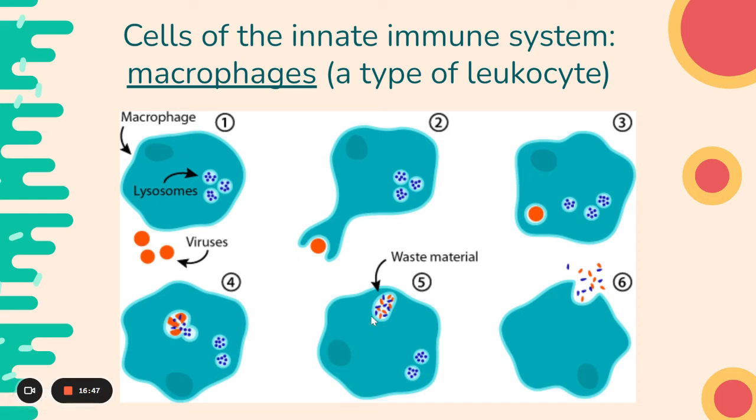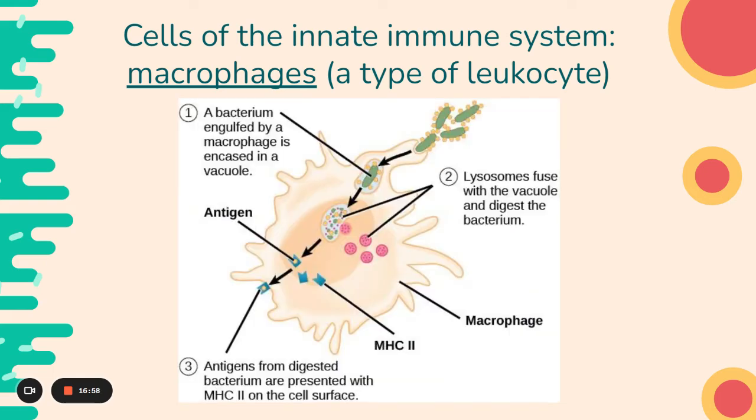It's going to digest whatever was engulfed into little pieces. So we're basically doing the process of autophagy, but it's like a big cell dedicated to that process on the inside. So I'm going to flip to this next slide, and it's just showing this whole process a little bit more up close. This one is showing that bacteria are the things that we're engulfing. So it's showing a bacterium engulfed by a macrophage, and then it's going to be encased in this little vesicle.